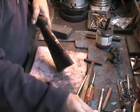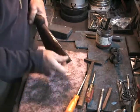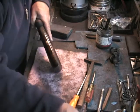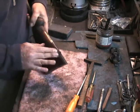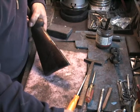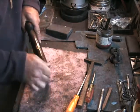We've got some fairly nasty dings here in the heel of the stock that wouldn't steam out. There's only one way to get rid of things like that and that's to file down the stock — you'd have to file it down quite a bit — and we're not going to do that. It's got a metal butt plate here that you'd have to file too, and it just wouldn't look right. Those things really add character to an old gun like this, so we just leave them where they are. They are purely cosmetic — there's no structural issue whatsoever back there. Best just to leave them; they would not steam out anyway. They're gouges more than pressure things — pressure things will steam out.